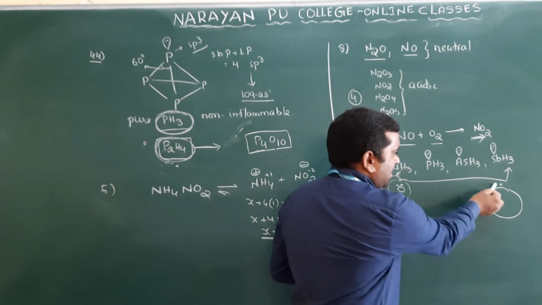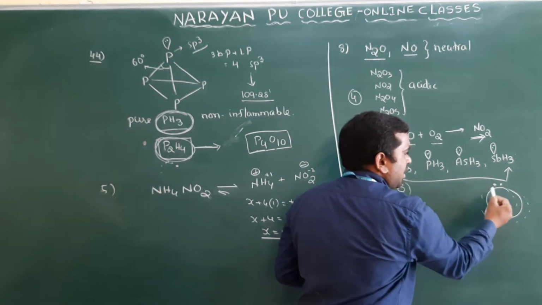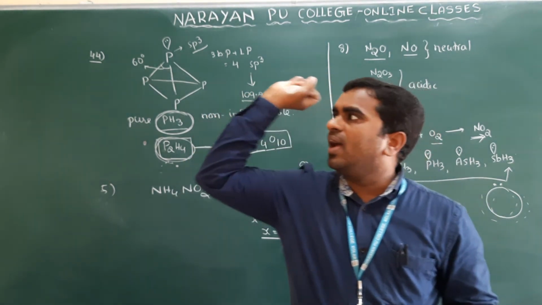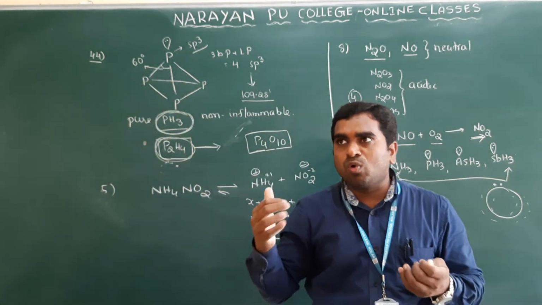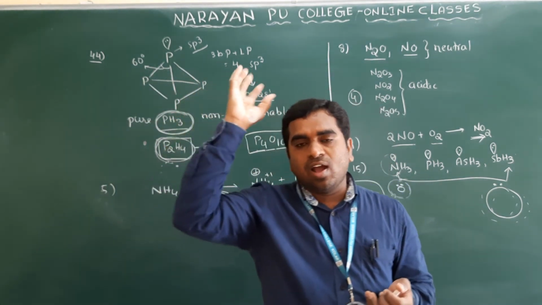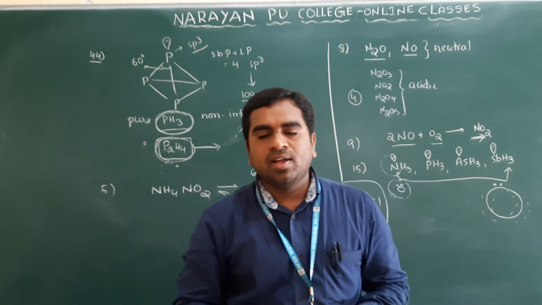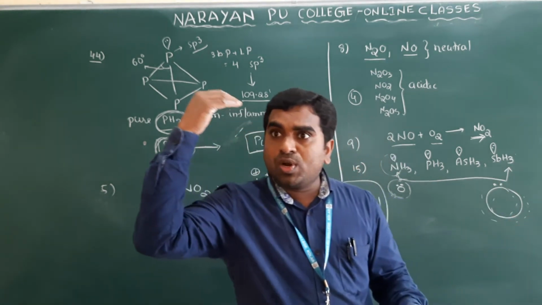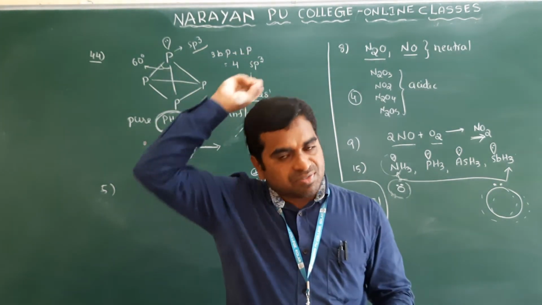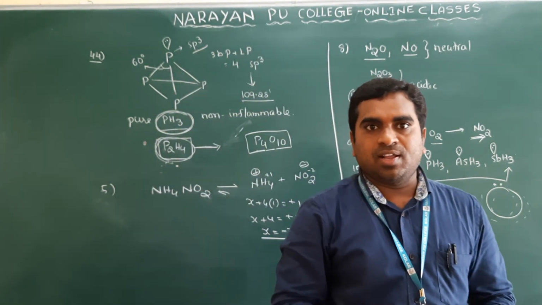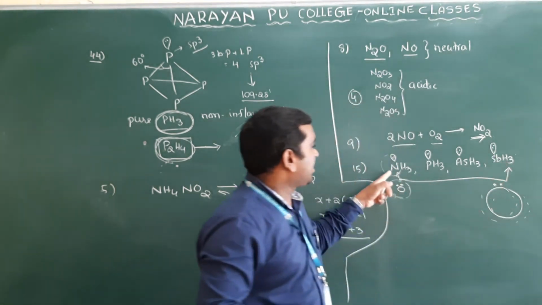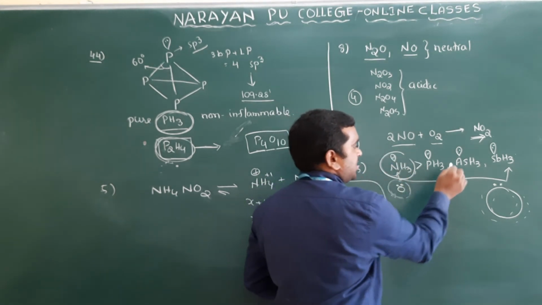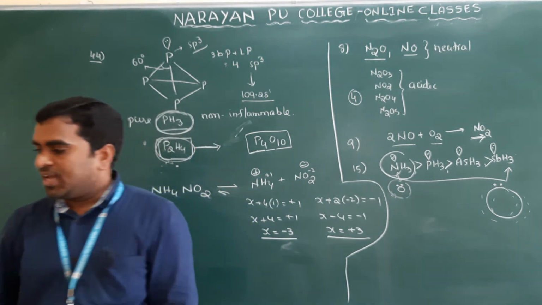Clear? On nitrogen, if anyone comes, nitrogen catches its lone pair and can donate, because nitrogen easily knows where the lone pair is exactly, on its hand. But if you go for SbH3, the Sb size is large. To donate the electrons to others, it has to search where the electrons are present. So it will take time to donate, but NH3 donates the electrons very fast. So which one is the strongest base? The strongest base is NH3.